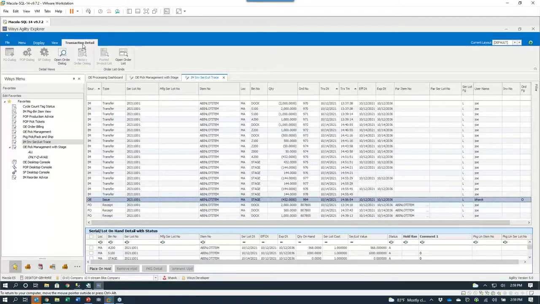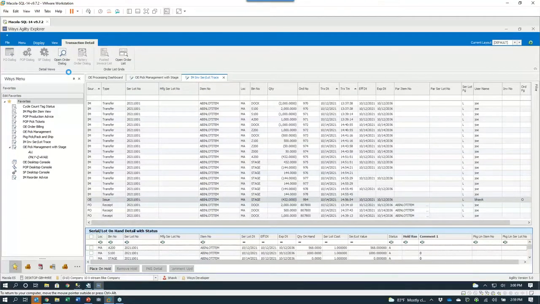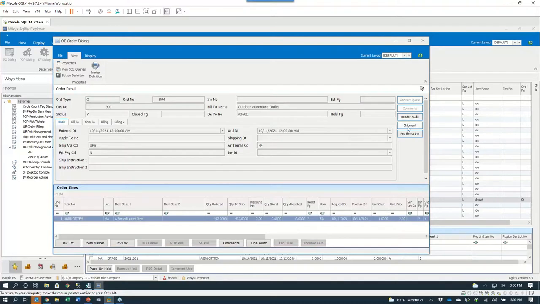And then there's some buttons up here at the top. So when I'm on the sales order, the order button is hot. If I'm on the PO, the PO button is hot. So a customer calls in and says, this is my lot number, I have a problem. You can first validate the customer information and when things got shipped out. We'll pull up some dialogue information. You can look down through here and see this. You can see the customer, that sort of thing. And then you could even print off some documents here.